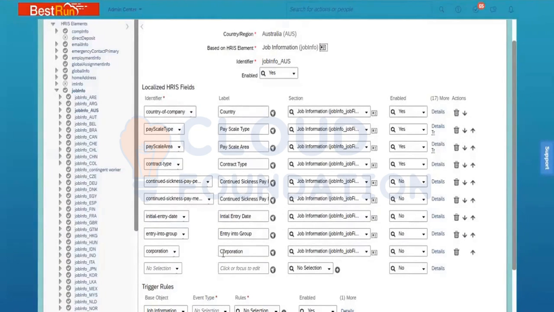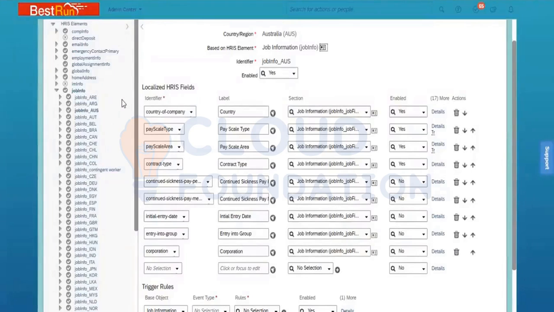Suppose now you can see here these fields, corporation entry info, initial entry date. This is specifically for the country, that is for Australia. This view which you are seeing is a country specific view. Got it?